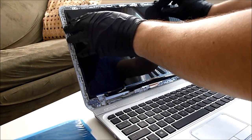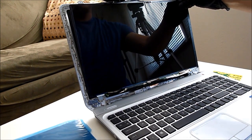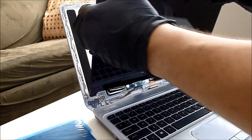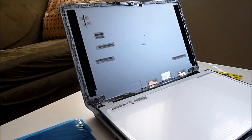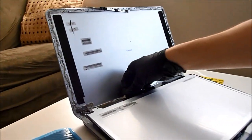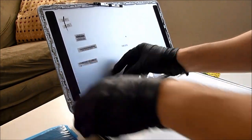I'm just going to lift this screen forward and rest it on the keyboard. Here we got the connector back here. I'm just going to unplug that. It's a little piece of tape, but it just lifts right up. And there we go. Alright, so I just went and transferred these 2 rubber pads up from the old screen to the new screen, just where they were. That's what the other one was, and I moved it up here.